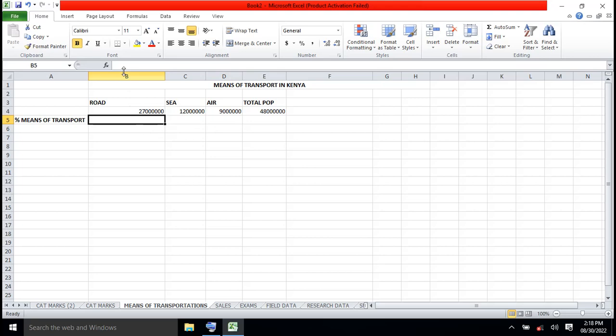And then we click where we are going to enter our formula, and our formula starts with an equal sign, like we always said. So you enter equal sign. Then from there you need to figure out what formula is going to give you the percentage of this population here that travels by the road.